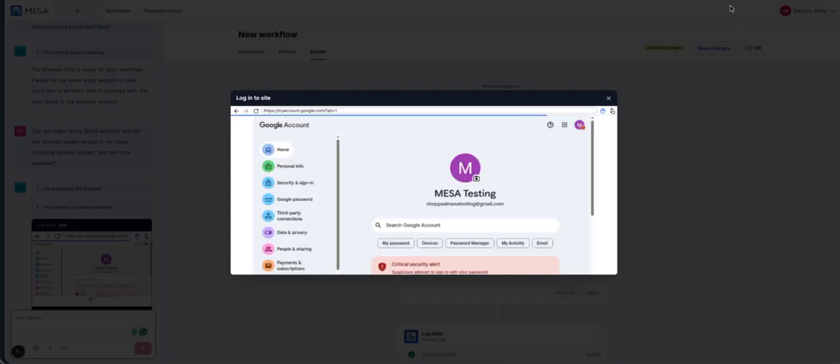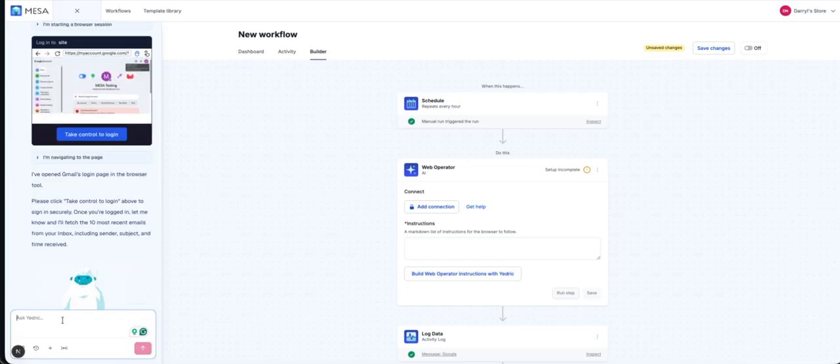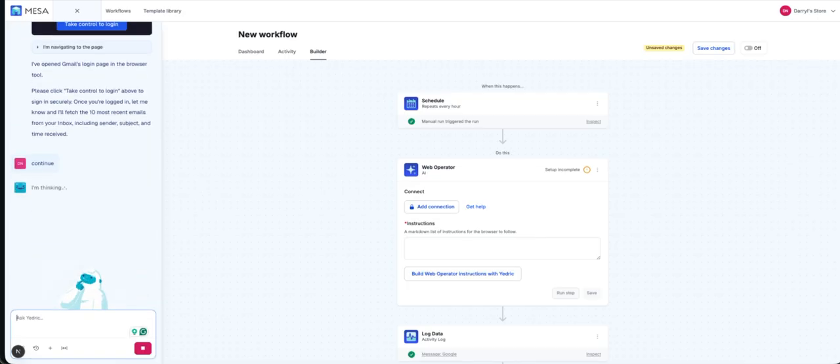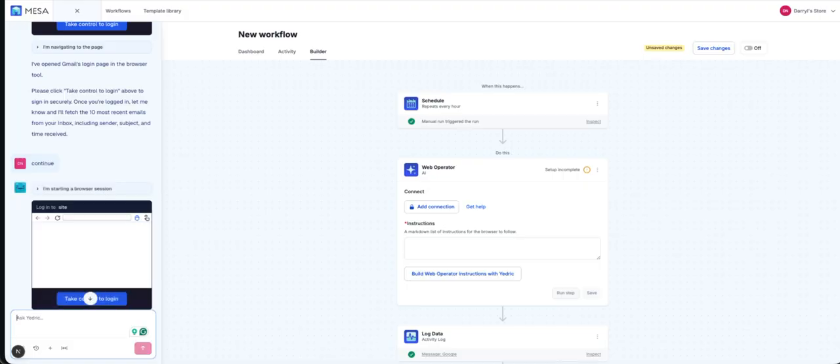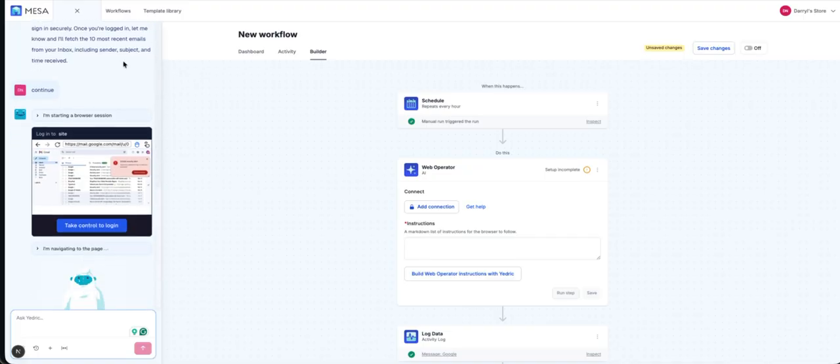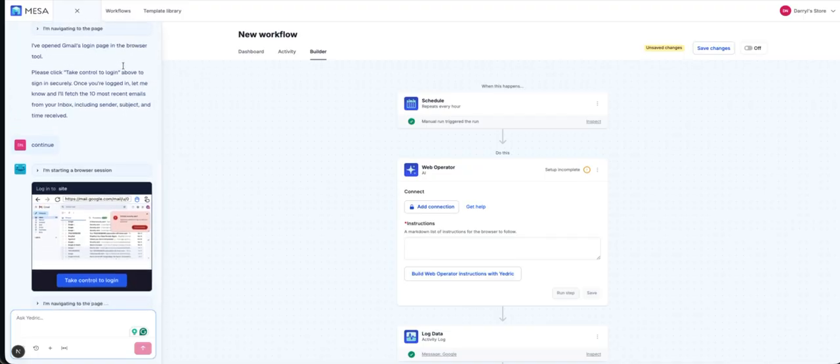So what you've got to do is log in and tell the AI what you are trying to achieve, and we have a lot of tooling that the AI uses to help you figure this out. One of the benefits of using AI is you don't necessarily have to know the HTML and figure out how to extract that data. We use AI to do that.